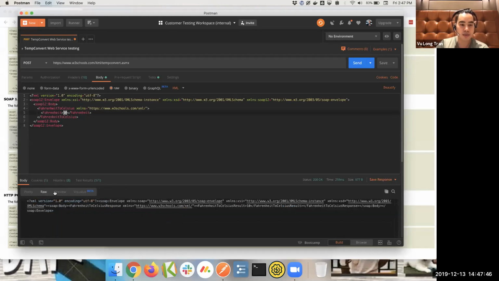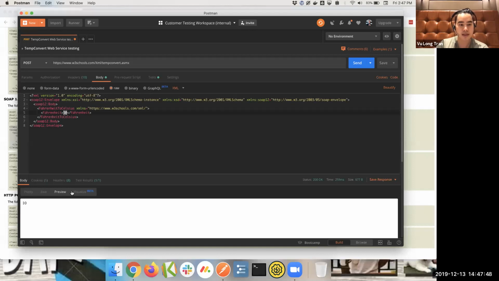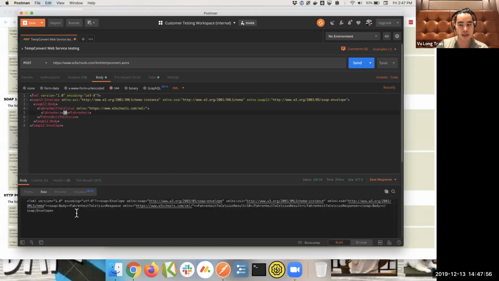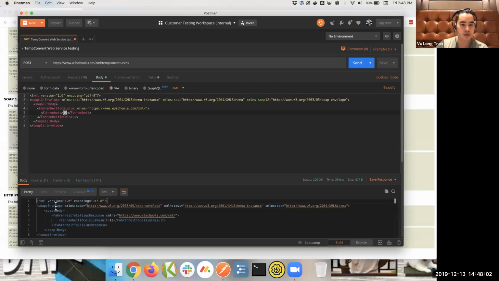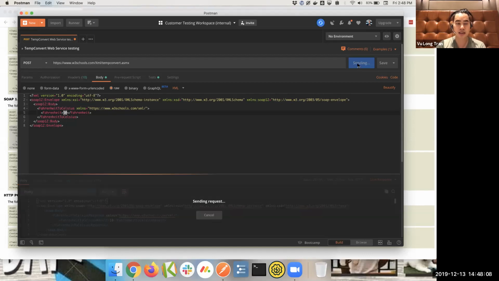You can view this in many different formats to show you some of the possible outputs. If you need just the figure, it will give you just the figure. But if you want to see the XML tags themselves, you can see those too, in the raw format. This is beautified, so it has better formatting and you can tab, so it's easy to read. But that's pretty much it.